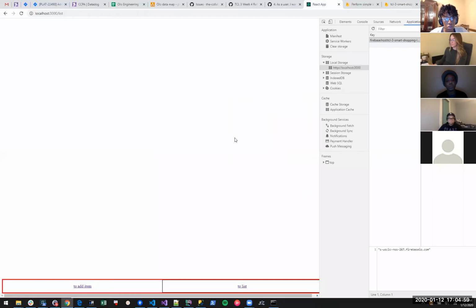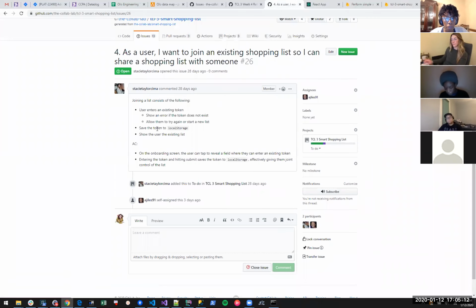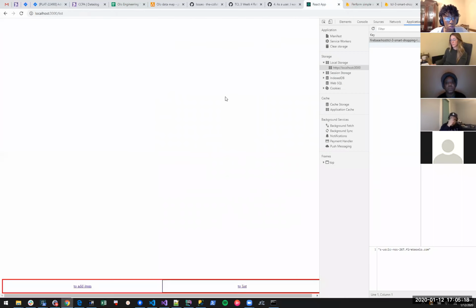You guys know what it looks like, but if I filter down by token, do I see the same thing? Having that full end-to-end understanding would be very important for this issue. If you don't have that, joining a list sounds very complicated, and in reality here, it's really not that complicated.